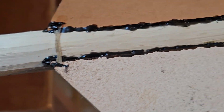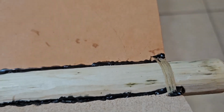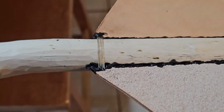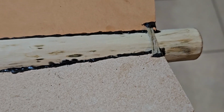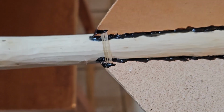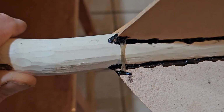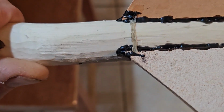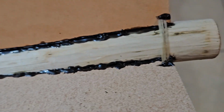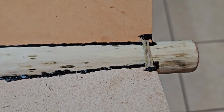Here's what it looks like with everything done. I have filled in the cuts in the leather with pine pitch glue, and now that the sinew is dried, it has its own glue. You just wrap it underneath. When it shrinks, it just binds tight. Will not come undone.